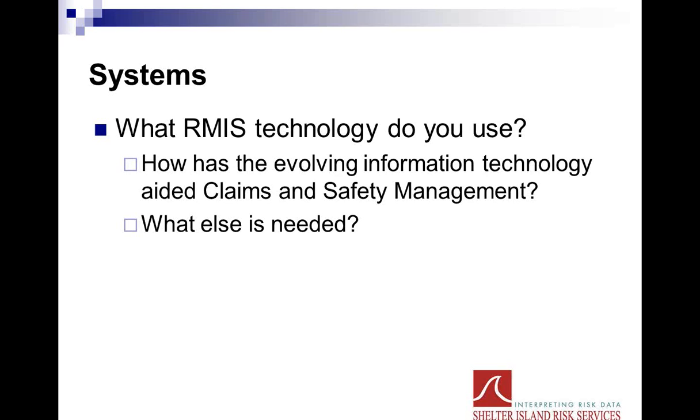In the old days, they had to request special reports from the claims folks to determine what the primary sources and types of accidents they were having. Now they can run those reports themselves. So I guess what I'd say, what we need in the future is just an open mind. I mean, when I started and we got into these computers, we got this thing called adjuster notes online.